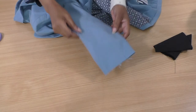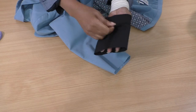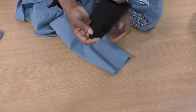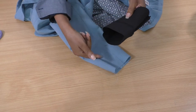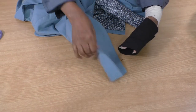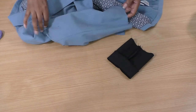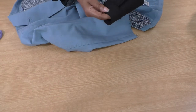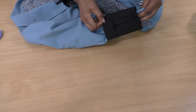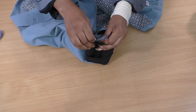The next step is to add these cuffs. Turn to the wrong side so that the right side and the wrong side are meeting up — you funnel this into that. Make sure the seam here is matching the back seam of the jacket, because this is a two-piece sleeve. Place some pins all the way around and then I'm ready to take it to the sewing machine and sew.